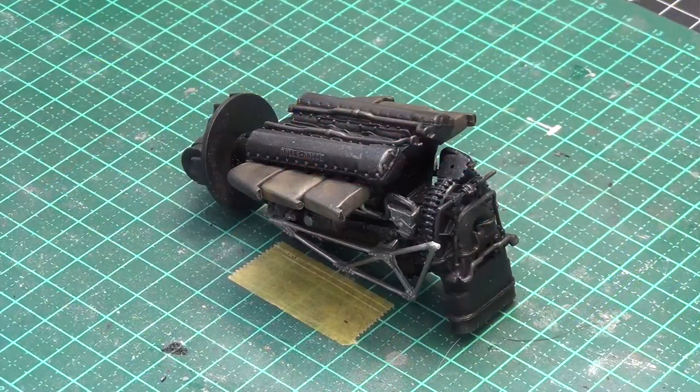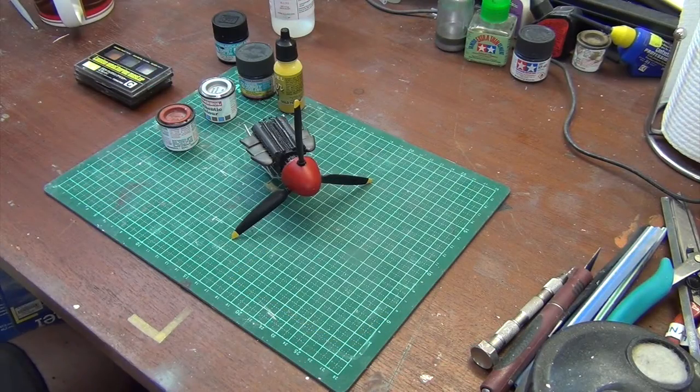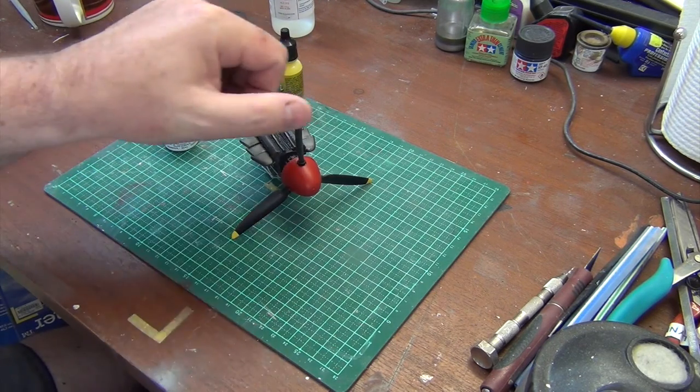Overall, the engine went together very well. It's quite nicely detailed, particularly for a kit of this age, and I do particularly like the fact that you've even got the Rolls-Royce branding there on the rocker covers, which is something you don't see anymore, unfortunately, since manufacturers have decided they can make a dollar out of model kit manufacturers by charging them royalties for things like that. So obviously Airfix must have had a deal that allowed them to continue to keep that on the model, and I think it looks a lot better for it. So overall, pretty positive experience with the engine.